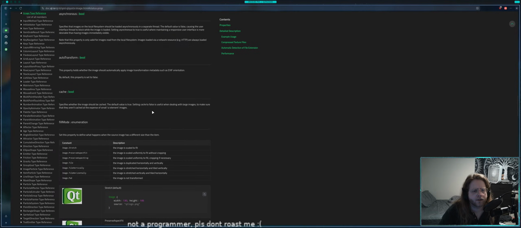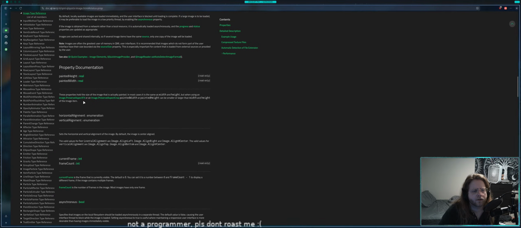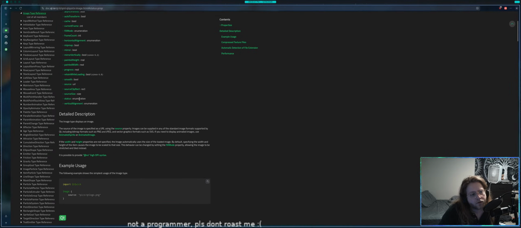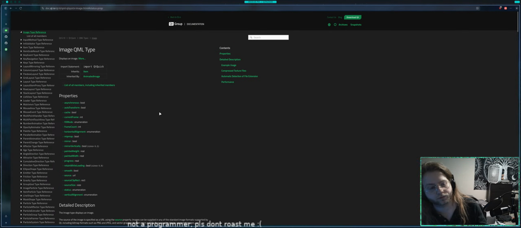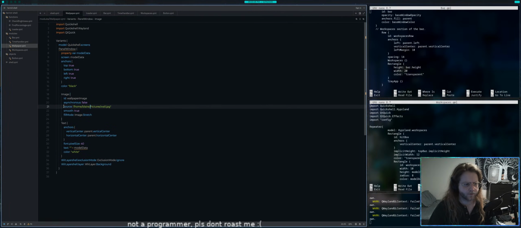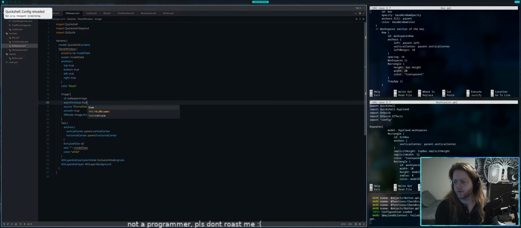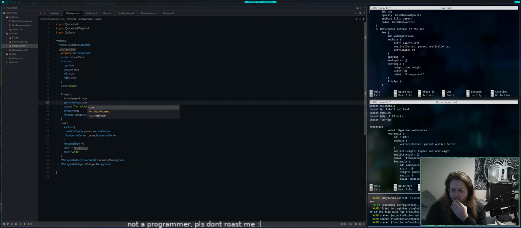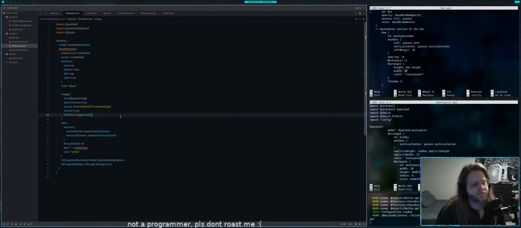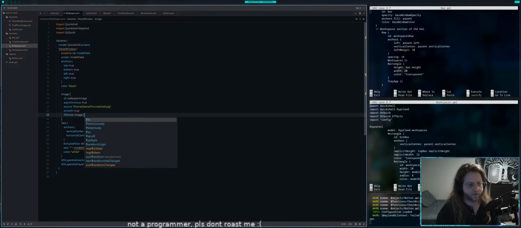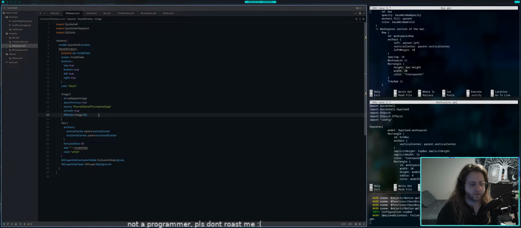Cache. Okay. Hmm. Free. True. Image dot tile. I don't know. Let's see.